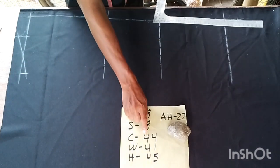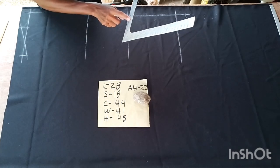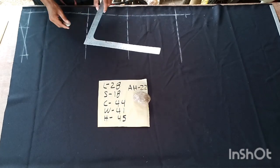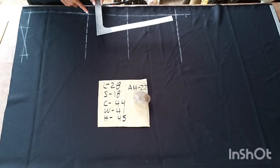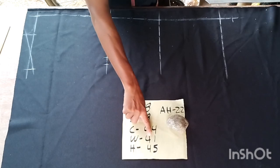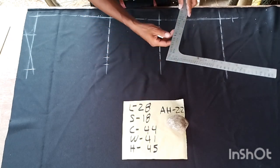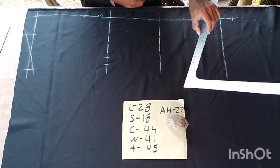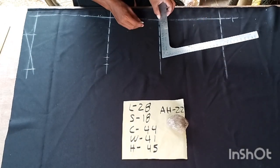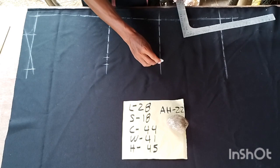44 divided by 2 is 22. We have 1/6, 1/3, 2/3, and 1. So this is the 1/3. Then we measure now the waistline. The waistline is 41. 41 divided by 2 is 20 and 1/2. So find the 20 and 1/2 on your L square, at the 1/3. So this is the 20 and 1/2. And then just add at least 1/2.